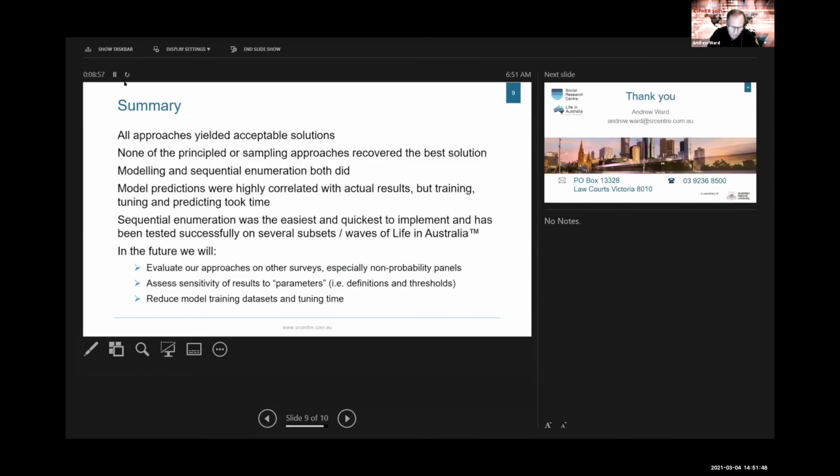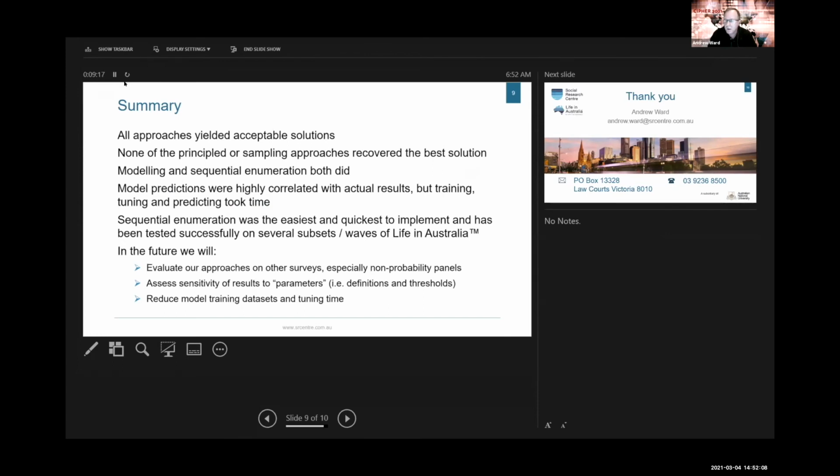So I've got to say that all the results yielded a weighting solution you'd be happy enough with, the right variables and correlated with the things we expect. But none of the principled or the sampling approaches recovered what we judged to be the optimal solution.